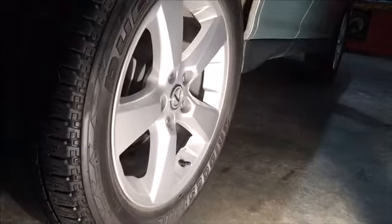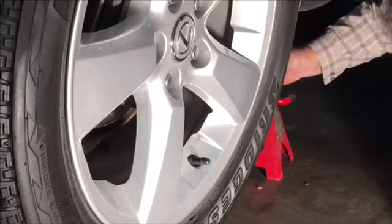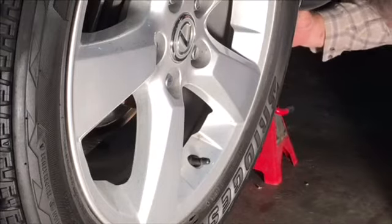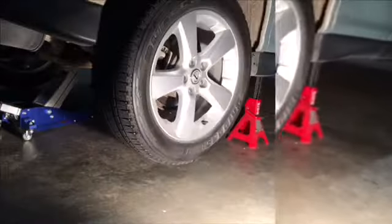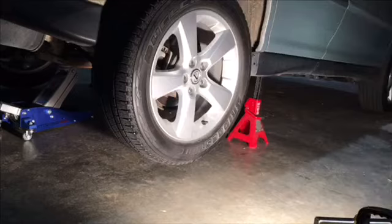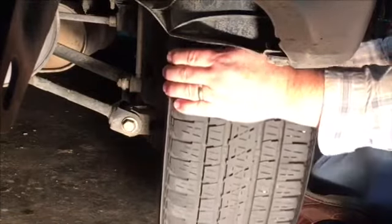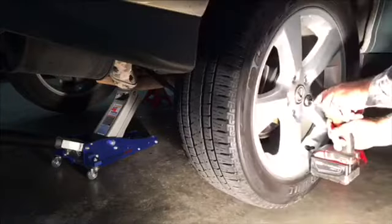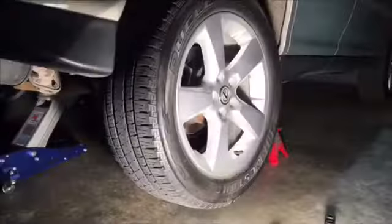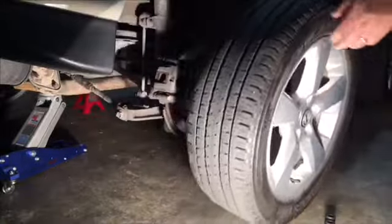So I'm going to start removing the right rear wheel so that I can get in there and remove the first strut. This strut is spring-loaded, so it's all one unit. However, when you buy from Lexus, you only get what's considered a shock, or the strut without the spring. And you'll see that pretty soon. We have to remove the spring out of the strut and change it over to the new strut.